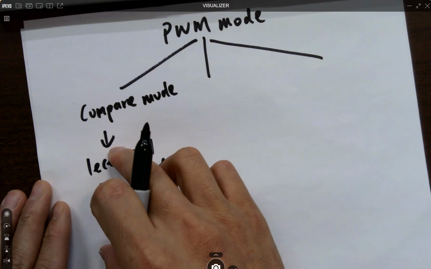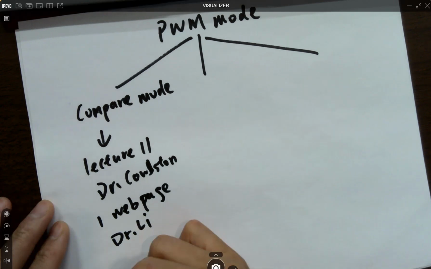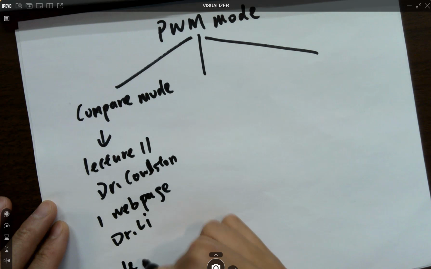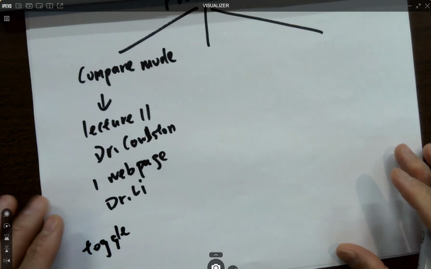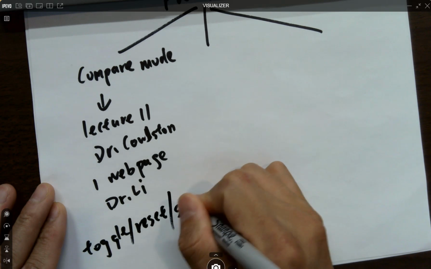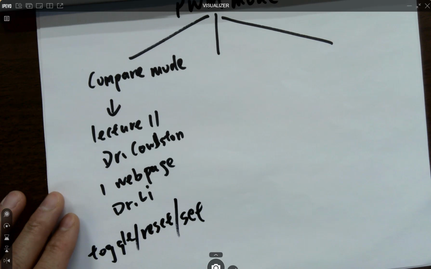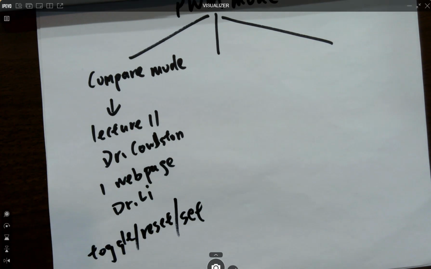Okay? It's timer 1. It matches the register value. Then it does three different things. It could toggle, so it doesn't matter what the current state is, it's going to toggle it. Or reset. Or set. Remember we had an example on that website. We didn't download it to the microcontroller. However, we talk about that.